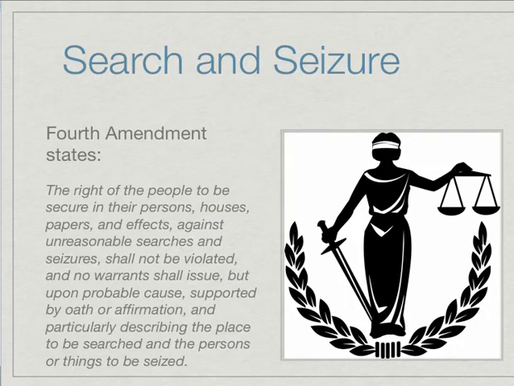Next, we will discuss search and seizure. The Fourth Amendment states the right of the people to be secure in their persons, houses, papers, and effects against unreasonable searches and seizures shall not be violated, and no warrant shall issue but upon probable cause, supported by oath or affirmation, and particularly describing the place to be searched and the persons or things to be seized.